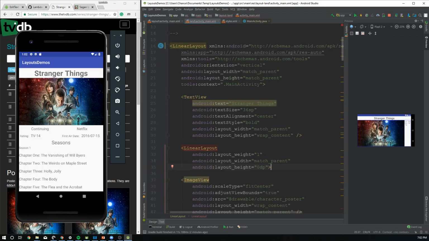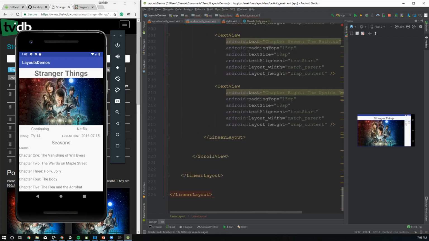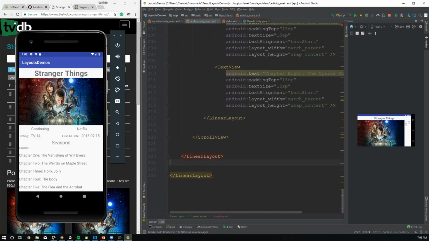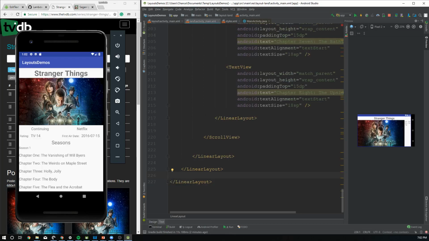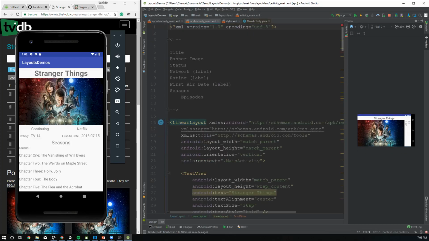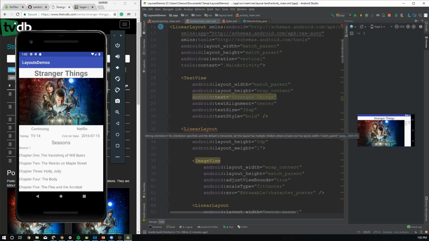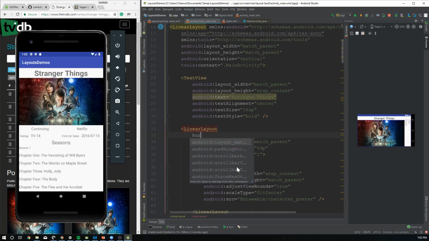And now we're going to go all the way down to the bottom of this element. So I scroll all the way down here, and I can just add a linear layout right there. If I Control Alt L, that formatted it all for me. That's going to be horizontal.